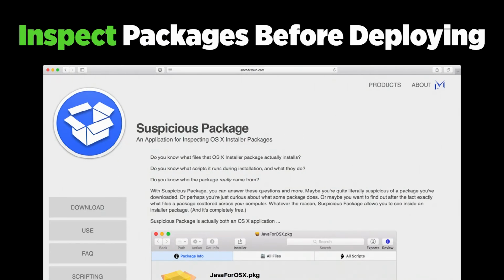Next, this is absolutely crucial. If you're a MacAdmin, I would argue that Suspicious Package is a requirement. You've got to have this installed on your computer. This is both a Quick Look plugin and an app that allows you to very quickly glance inside package files. And this is something that has been developing for years, and it's really gotten to a point now where it's super reliable and very well designed as well. So I recommend, if you don't have Suspicious Package, go ahead and download it now. The Wi-Fi seems stable, so just go ahead, I'll wait.